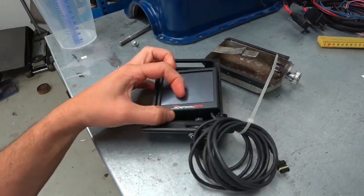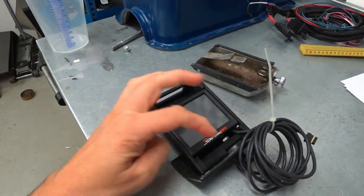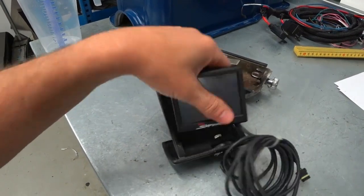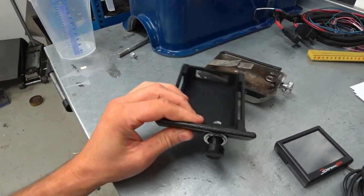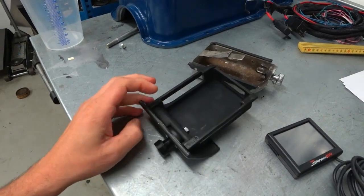So the display will sit like this, and the wire will go through this hole and back to the Sniper unit. I even did a new button here. That wasn't so nice, but it was easier this way.